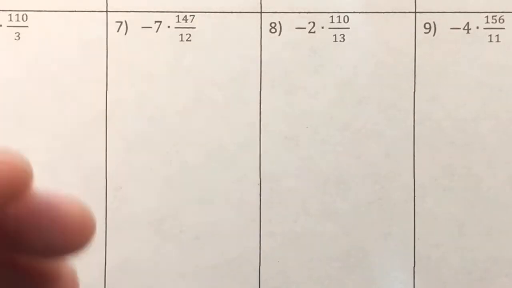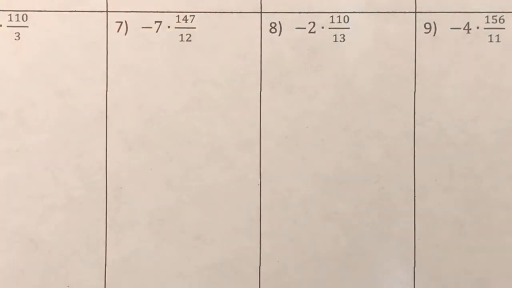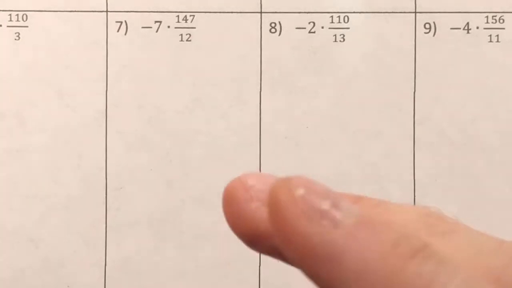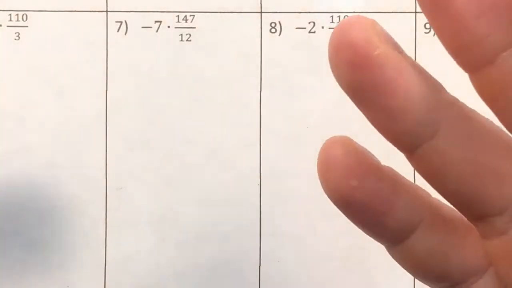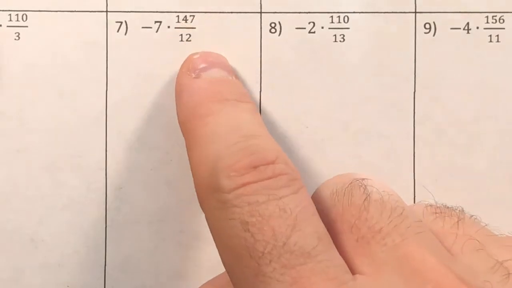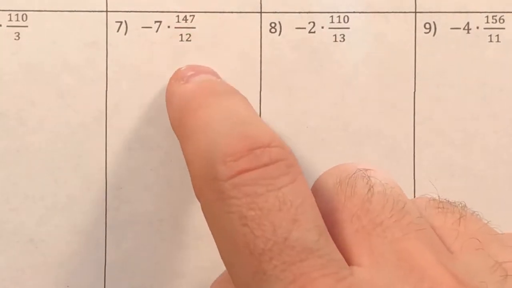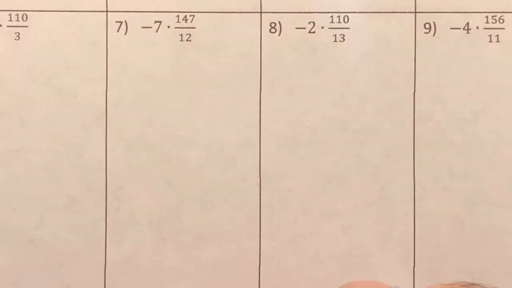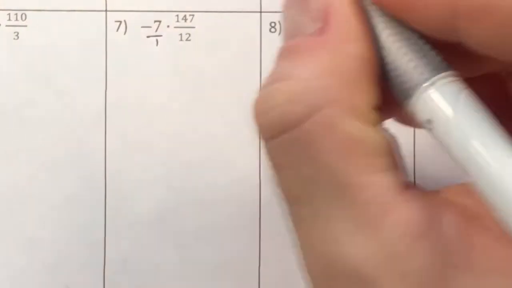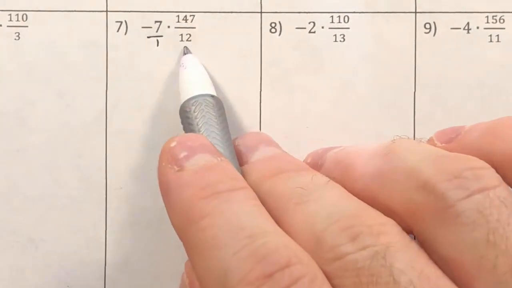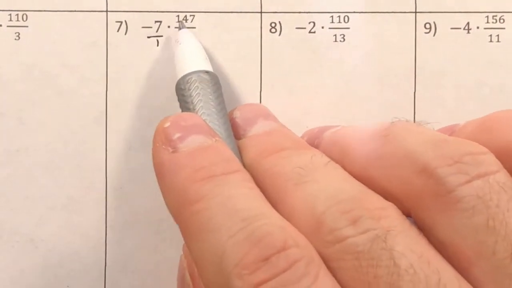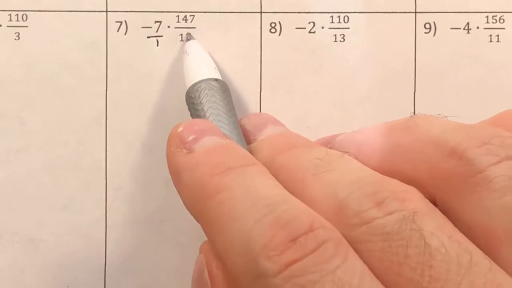So if we take a look at number 7, I see that I'm multiplying these two numbers, and the process isn't really going to be any different, because you might ask yourself, well, what do I do first? Do I multiply or do I divide? Well, remember with PEMDAS, I usually go left to right, but I can do either way that works. Because we know with fractions, if I place that 7 over a 1, I'm going to say, can I reduce either one of these? Well, 7 and 12 don't reduce. 147 and 1 don't reduce.